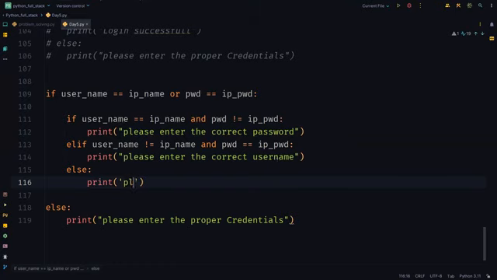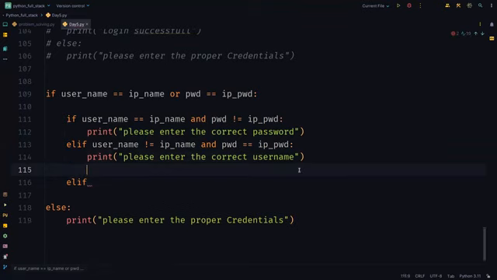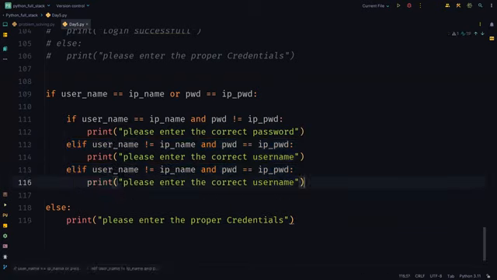This is okay. Let's see. Login successful.